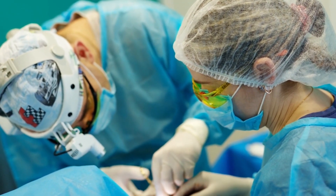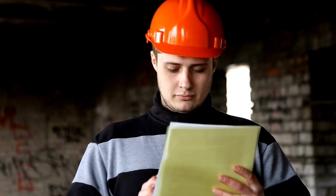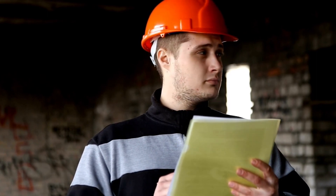So what does a brain surgeon do to prepare? They study the step-by-step process to follow, the tools they need to do the job, and they need to understand the procedures to use if something goes wrong. That is the only way a brain surgeon can be confident that they know how to do the job safely and properly. And only after studying these critical steps will they then proceed to get hands-on experience. The same applies to commissioning — understanding the forms to use and the commissioning process to follow gives you a significant advantage prior to on-site commissioning, so you have the confidence to do the job safely and properly.